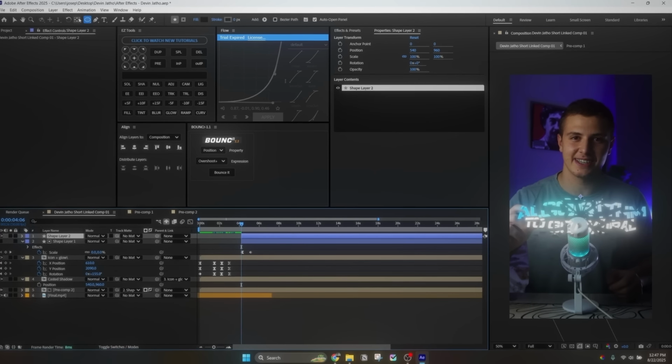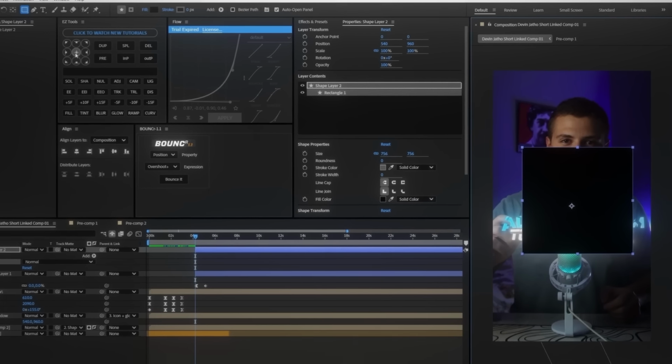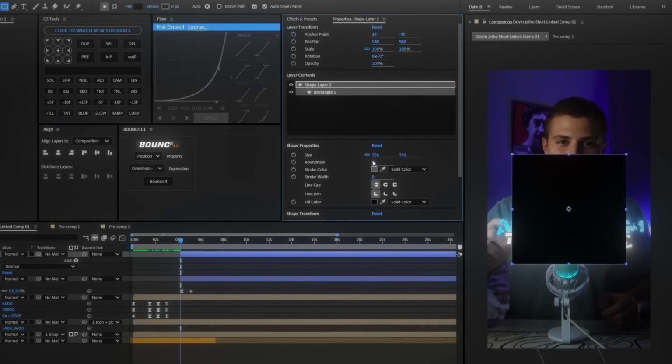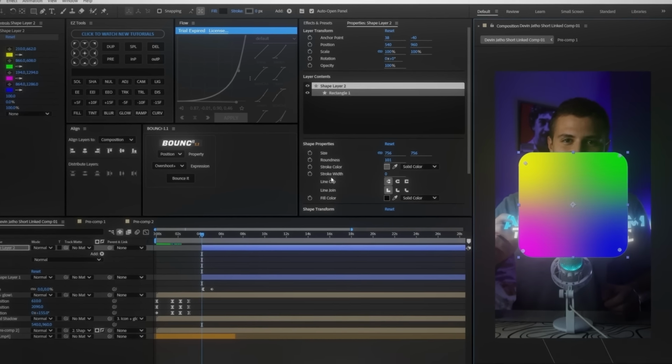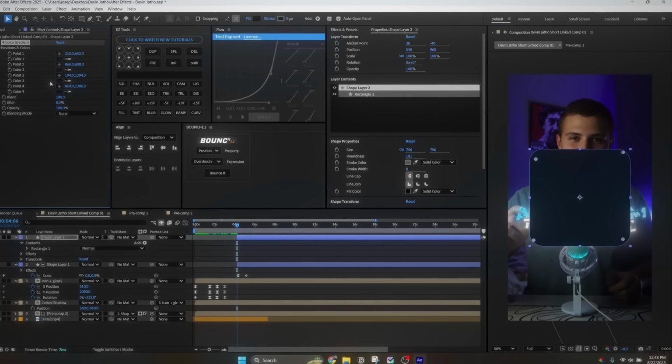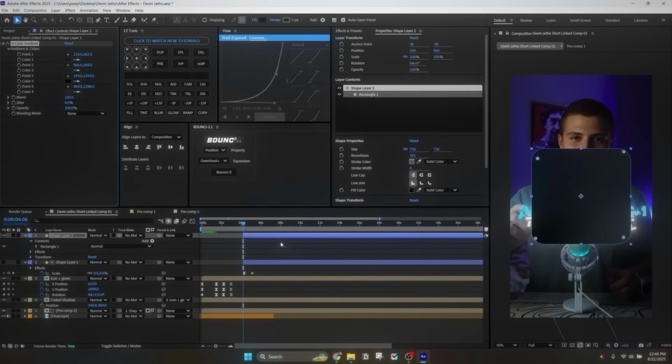First, we're gonna add in a shape layer and then draw out a simple square, center the anchor point, center align it, increase the roundness in the properties until it is round. Now we're going to go ahead and color this with a 4-color gradient, putting the points in each corner and varying between gray, light gray, and dark gray like so. Main shape is done, let's go ahead and create the white edge.